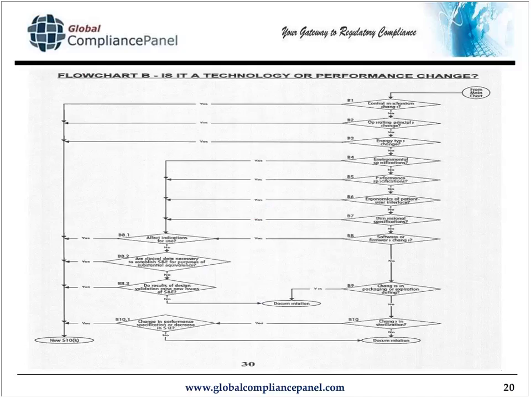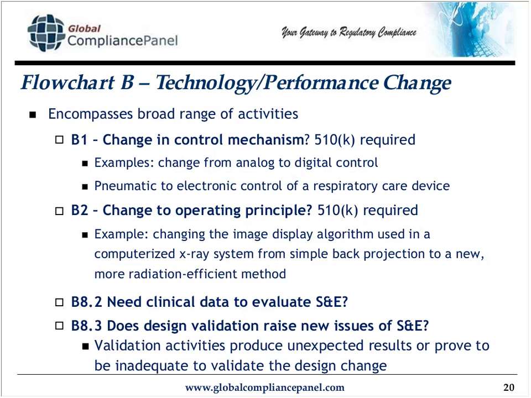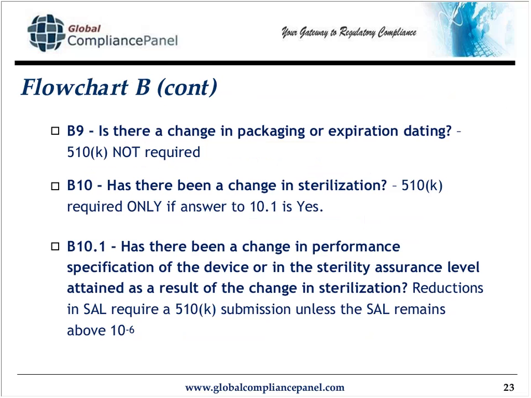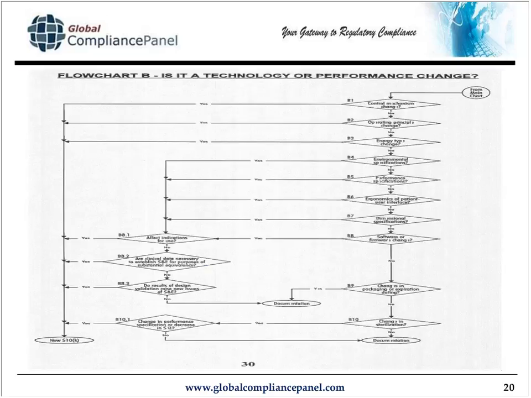Since we've looked at B4 through 8, we're going to head now to B9, which says, am I changing the packaging or am I changing the expiration dating? If I am, I only need to do documentation. And the reason for this, going back to the chart for a moment, is because when I change my packaging or my expiration dating, I'm regulatorily required to do process and or design, and in some cases sterilization validation. I must do internal validation to make these changes. And what the agency is saying is that, you know what, do it on your own. You have to do it anyway. You don't need to send it to us.